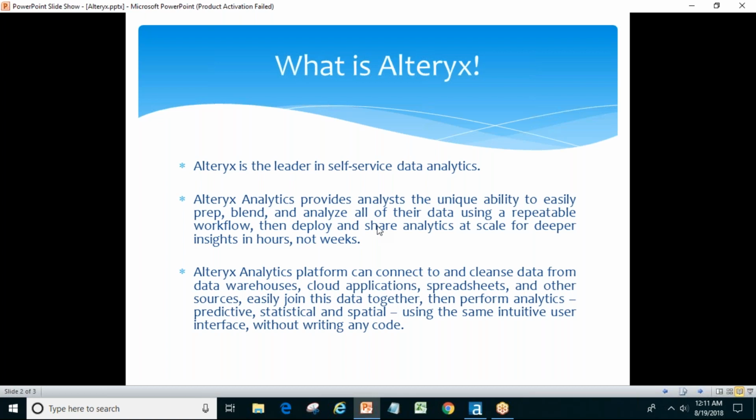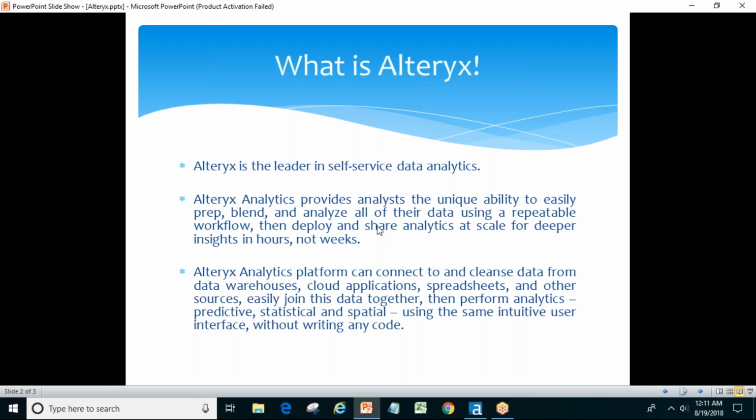That is the main thing nowadays. In today's time, you need to understand what your data is, what your data is hiding. You need to find those hidden things. It can be a treasure in your data which you have to find. So how will you do it? For that you need some resources, some kind of technologies which will help you to get those hidden insights. So Alteryx is going to help us in that.